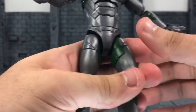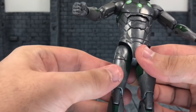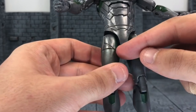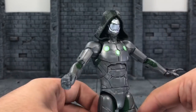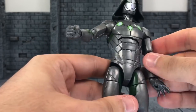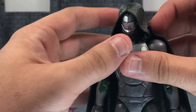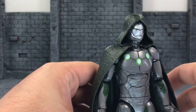And just to give you a heads up, my thigh swivel on the right leg, the plastic was kind of glued over the seam here, so I had to take an X-Acto knife and just cut through the seam there to get it to rotate. So that was probably the only QC issue I ran into, and obviously the effect pieces that were warped in the package, but that is fixable. So I had no QC issues with this guy.